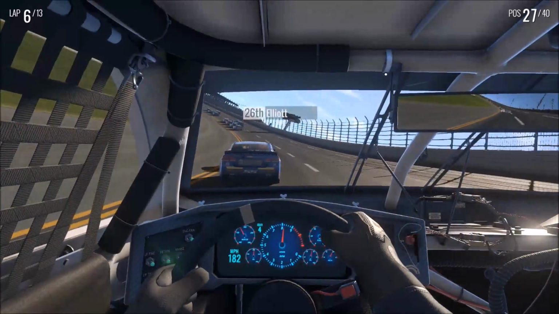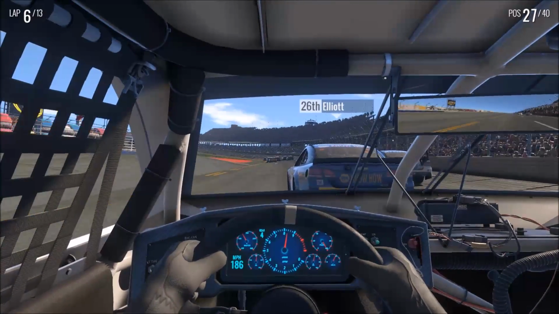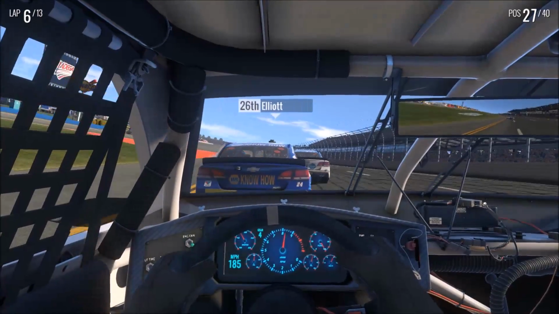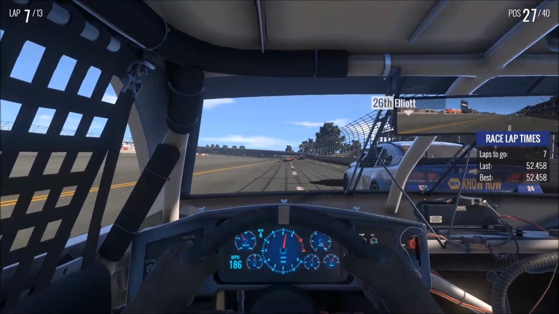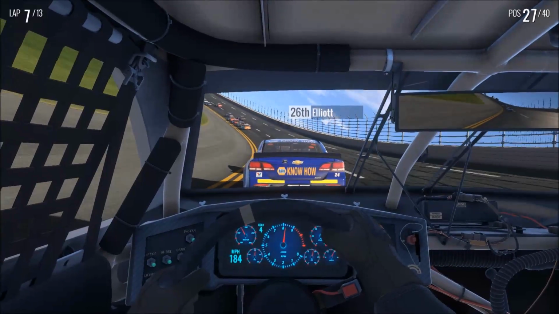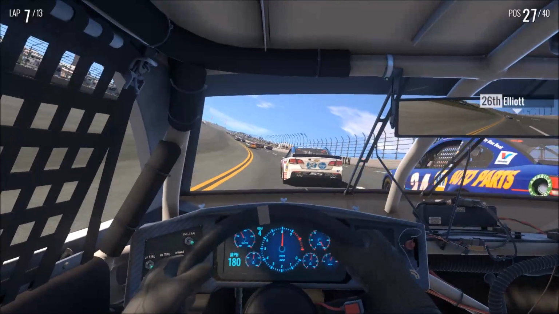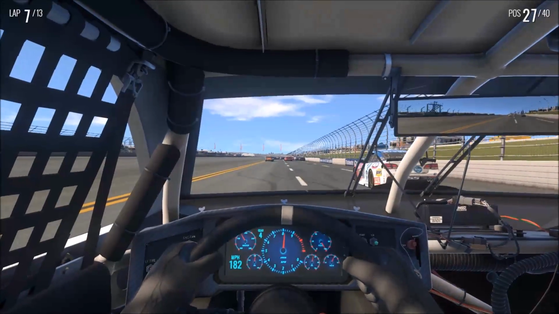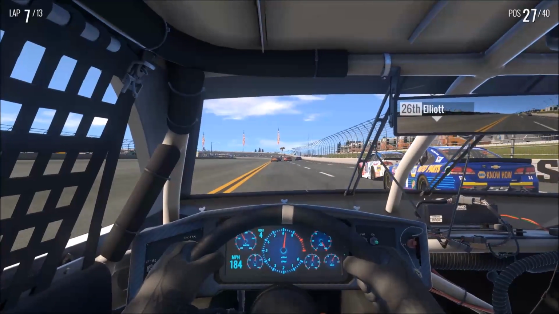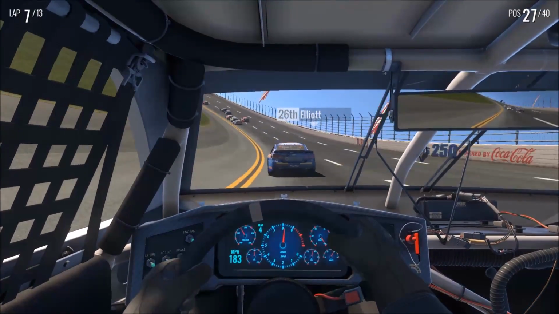All right, let's see if we can get a good run coming off of 4. Let's try this again. Nope, still can't get underneath Allmendinger. All right, so we're going to try to drag race him, and yeah, we're not gonna turn out well in that. You can see he just pulls us by a few car lengths.